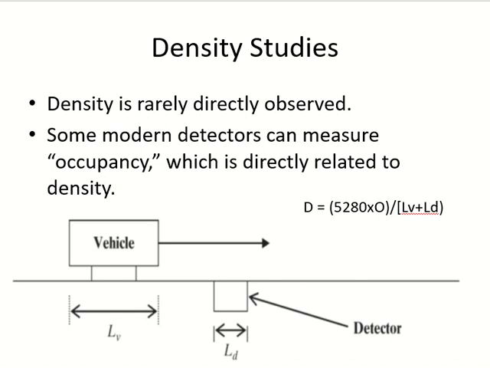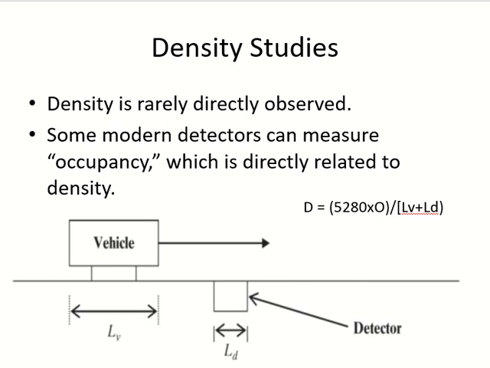Then we have density studies. What is density? It's a good thing I'm doing it on quiz. What is density? Over some distance. Okay. And we discussed earlier that it's very difficult to measure because the vehicles move. You need them to be constant over the entire distance so you can count them, which normally doesn't happen.